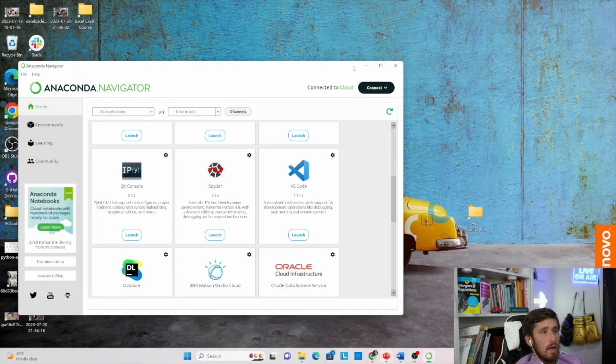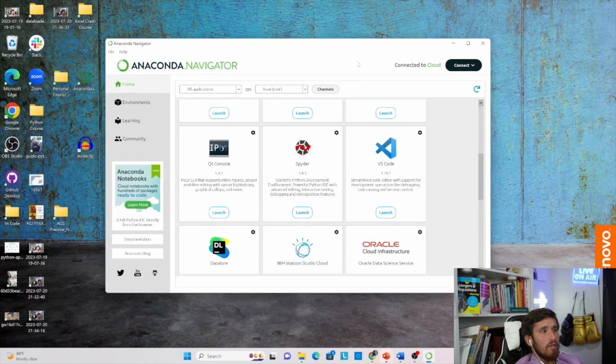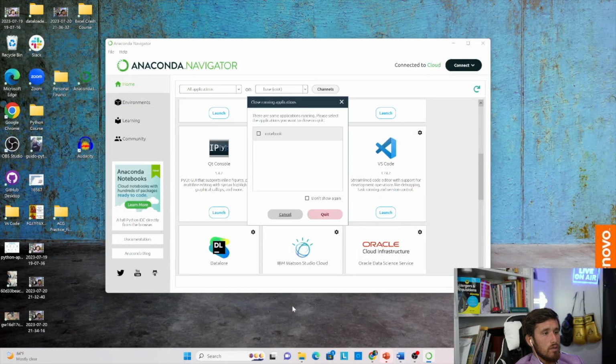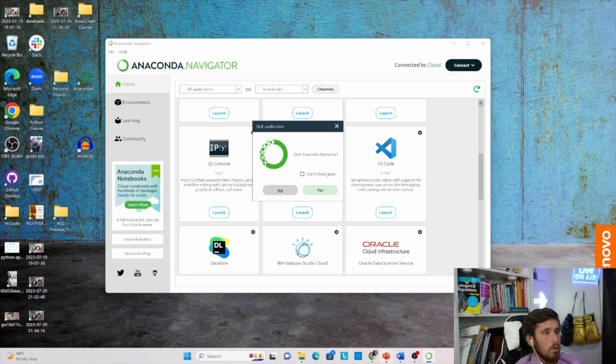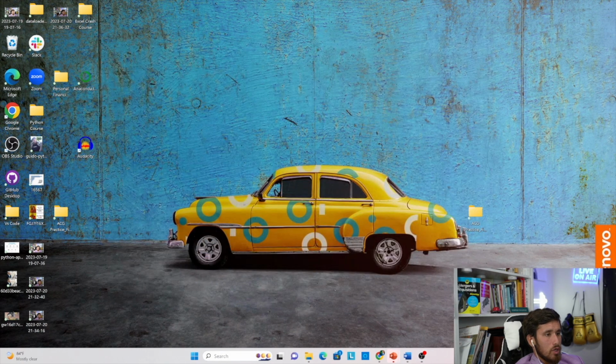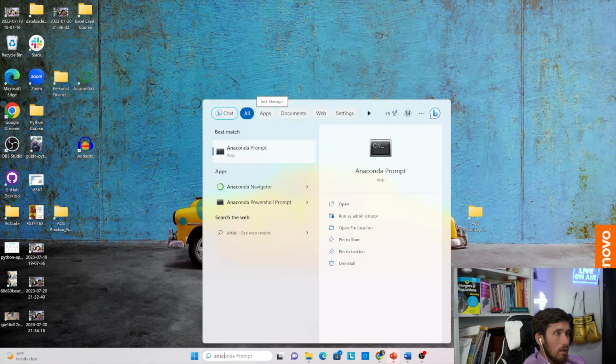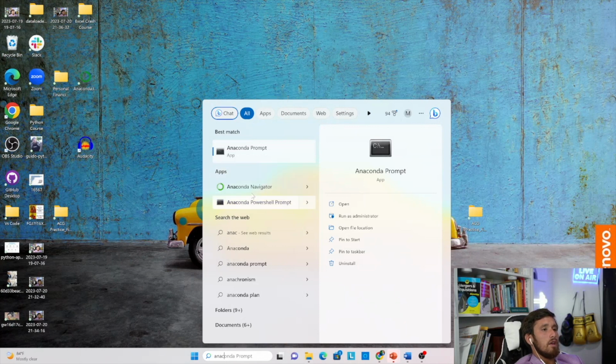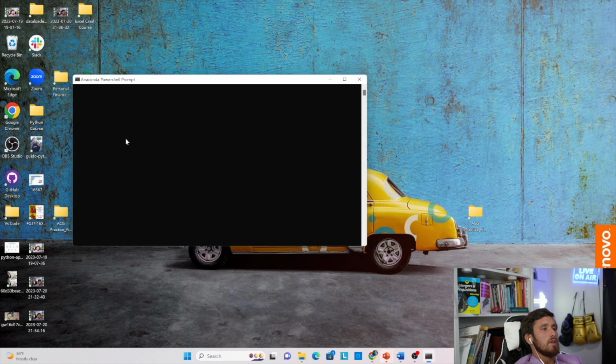So if you look at your desktop here, if you open Anaconda Navigator, you'll have this window come up, but you can easily just go down to whatever search bar you want to go to. I'm going to close it out just so I can show you. So you're going to go to Anaconda Navigator. Now you can open this up here. You can also open up the Anaconda PowerShell prompt. So let's just open this up real quick.